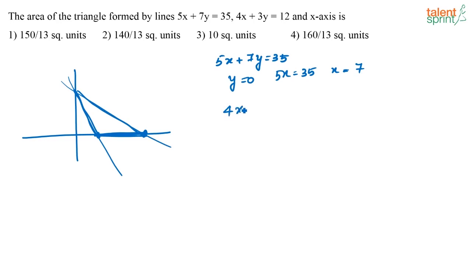Similarly, let us look at the next line, 4x plus 3y that is equal to 12. At which point will this line pass through the x-axis? If I put y is equal to 0, I will get 4x is equal to 12 or x is equal to 3. This is our second line and this is our first line. The first line passes the x-axis at 7, 0 and the second line passes the x-axis at 3, 0 and they are meeting at some point.